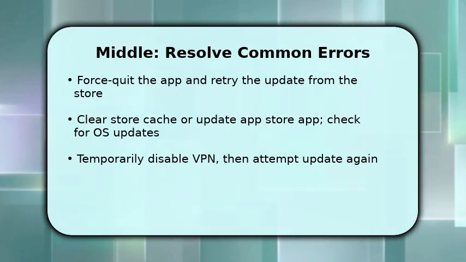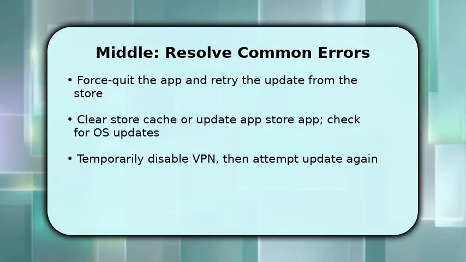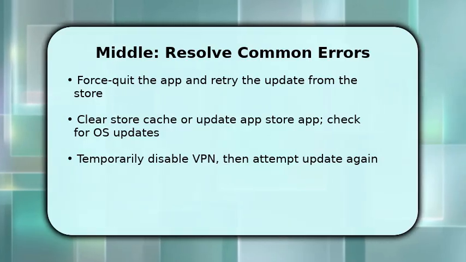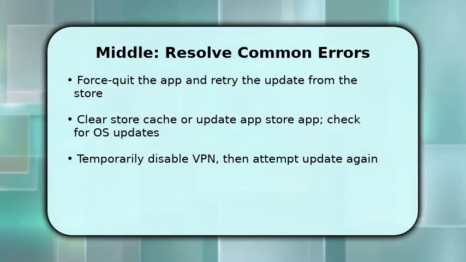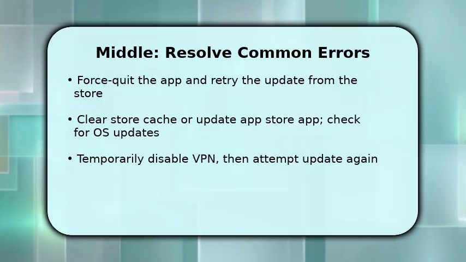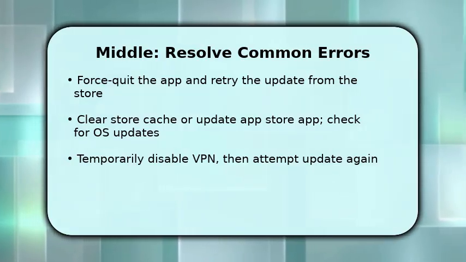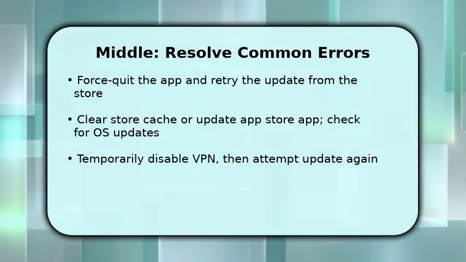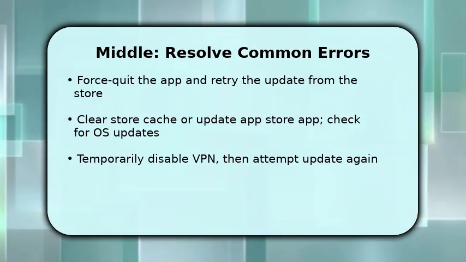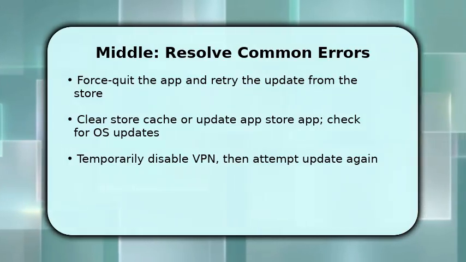Once done with the basics, force quit the target app and try the update again to clear transient locks. If that fails, clear the App Store cache or update the store app itself, because outdated store components can block updates. Also check for pending operating system updates. Some apps require newer OS features.